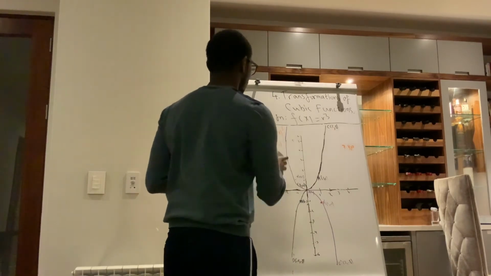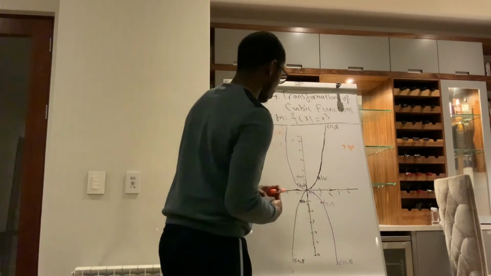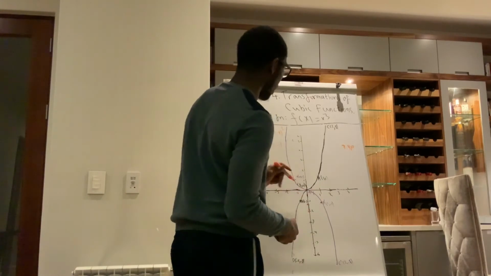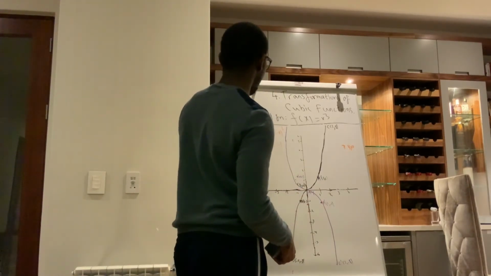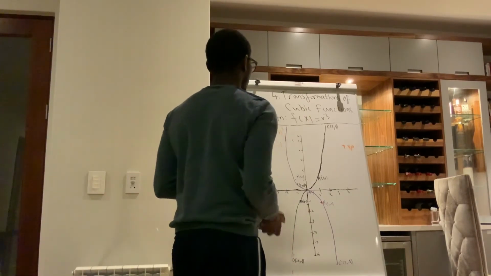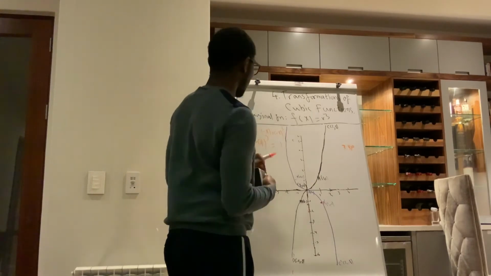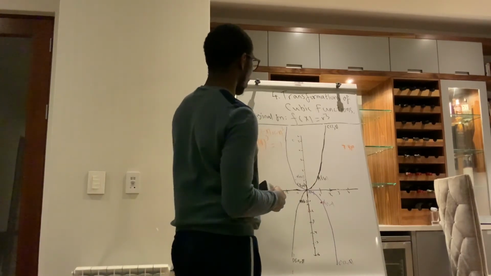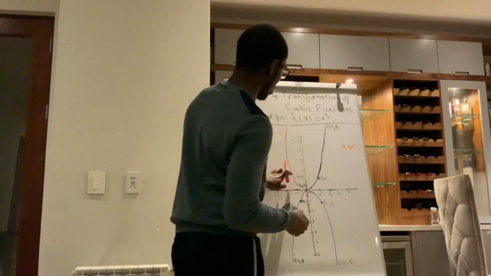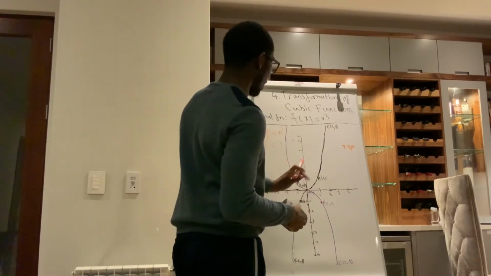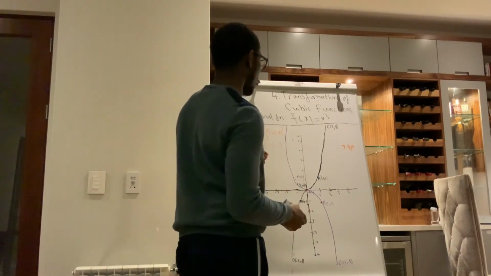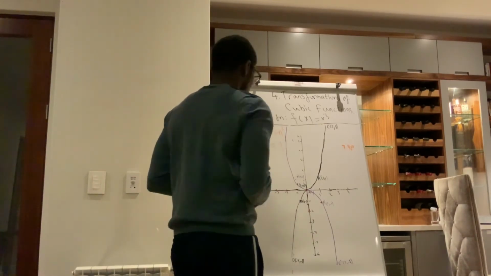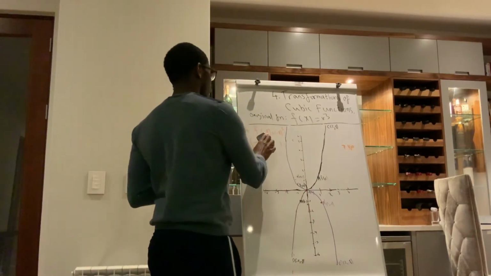Similarly, if we look at the point negative 1, and we're looking at B here, the original was negative 1, negative 1. If we plug in negative 1 here, what we get is negative 1 times negative 1, which is positive 1. Positive 1 cubed is 1. And so at the x value of negative 1, the y value is 1, which is exactly what we saw here, at B, negative 1, 1. B will be here.